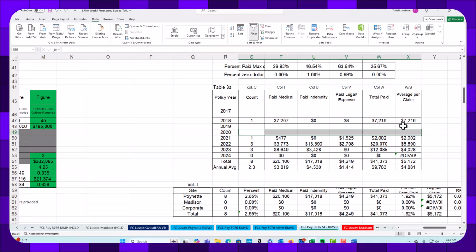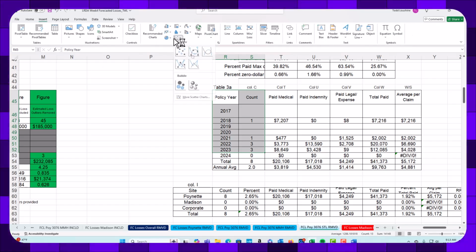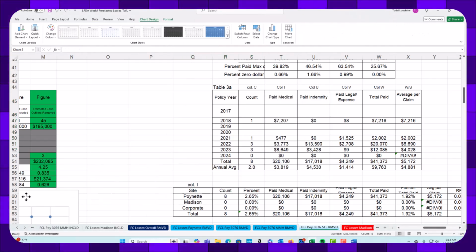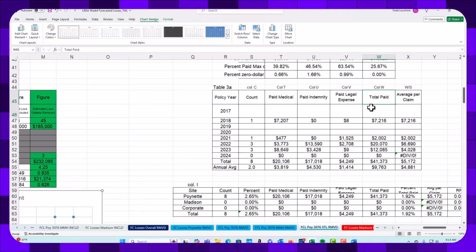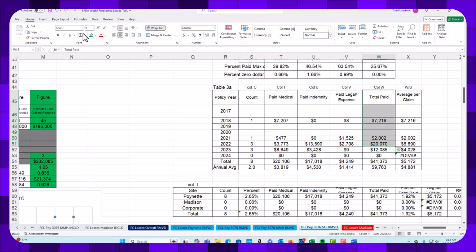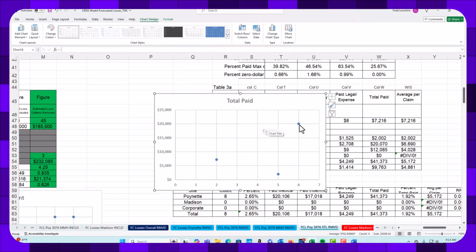All right, let's do policy year and count up to 2023. There's that. Go away. Total paid to 2022. Jeez, 3 points.